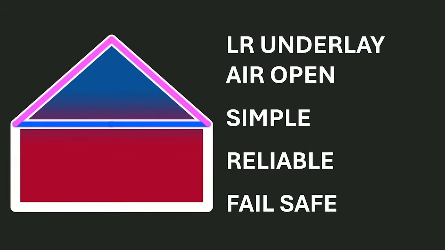If the ceiling or air barrier requirements are more or less the same either way, a vapour-permeable membrane which is also air-permeable presents a far simpler, more reliable and fail-safe means of ensuring condensation risks are mitigated in cold and hybrid roof applications. This type of construction is also better able to accommodate future changes such as increased insulation thickness without requiring revisions to the ventilation, vapour control or air leakage design.